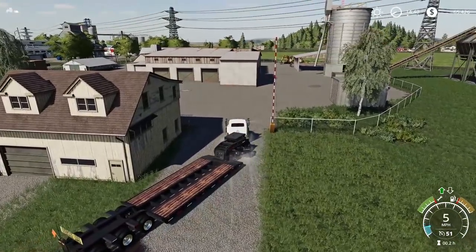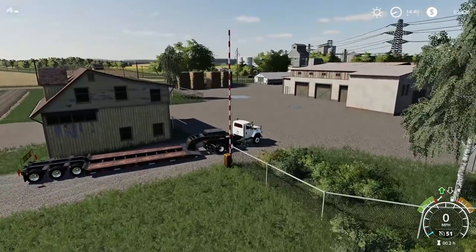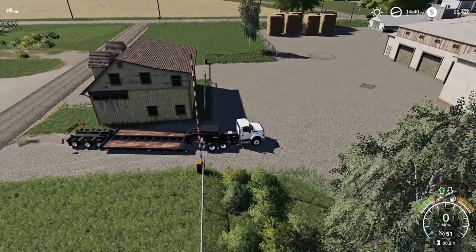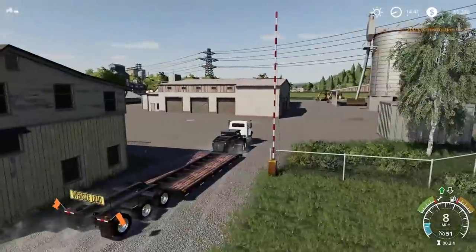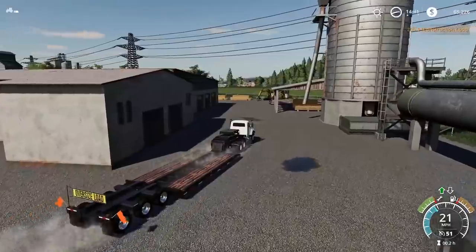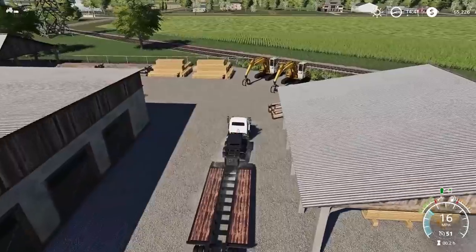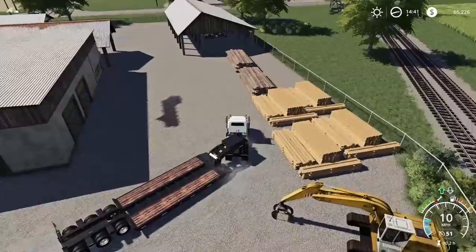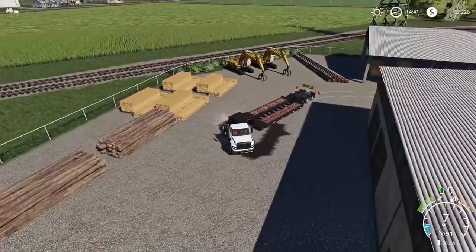There we go. Gate opens up. Before we go any farther, let's ask this gentleman if he's in the main office here and ask where we're supposed to go. I'm guessing over there near all the piles, but you never know. All right. He said we are not going over there. Right back here, I guess, near these guys is where we're supposed to go. Oh, there it is. Okay, I see. We got our lumber pallets already lined up here, our wooden planks. Let's just pull off right up along here, and I assume they're going to use the loaders there to get us loaded up.